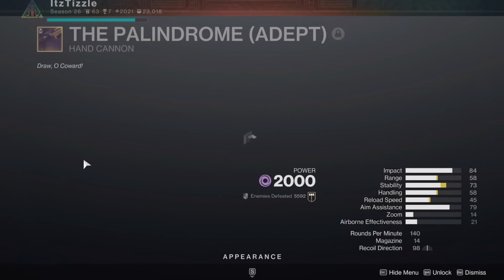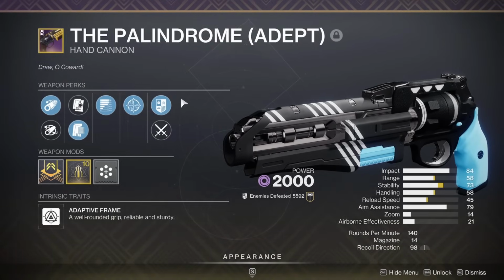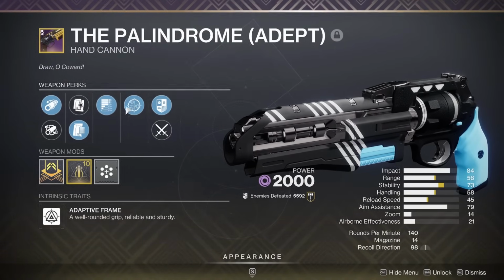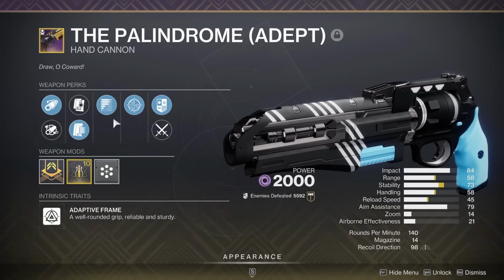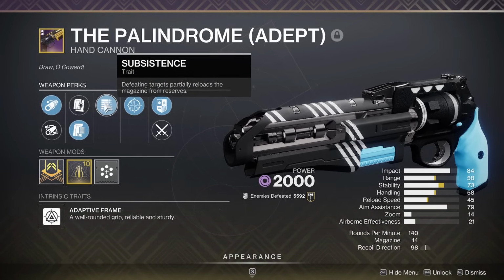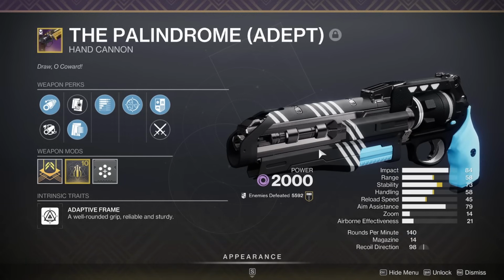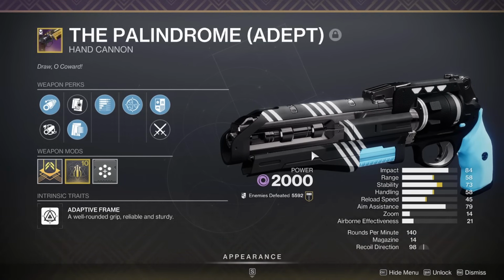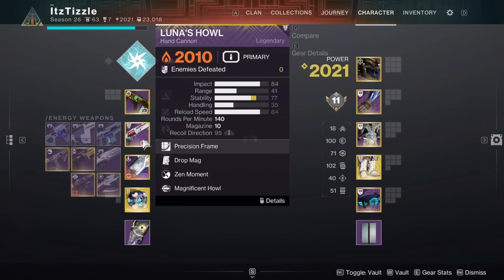And I also had Pally over here. This one's a bit newer one, but you can see it doesn't have an origin trait. But yeah, I've got over 5,000 kills on it. Subsistence 1 for all. So I talked about Ostringer with Subsistence Rampage. This is basically a better version of that. Hand cannons hit so hard that, yeah, you never really have to reload this thing. I absolutely love my Pally. It's better than the palindromes that are coming back that are Arc, in my opinion. So yeah, very glad I hung on to this one.